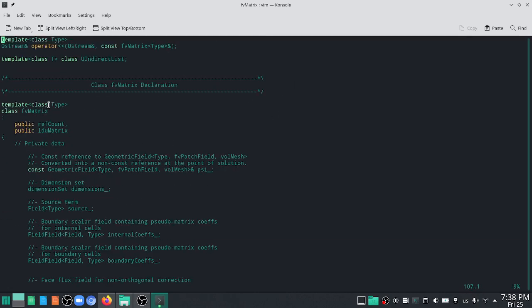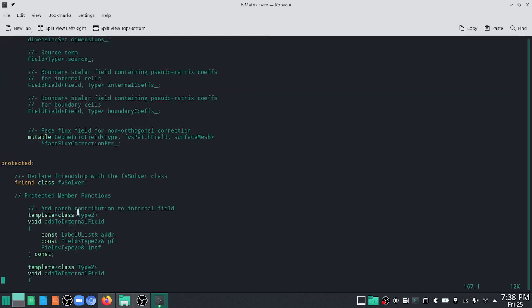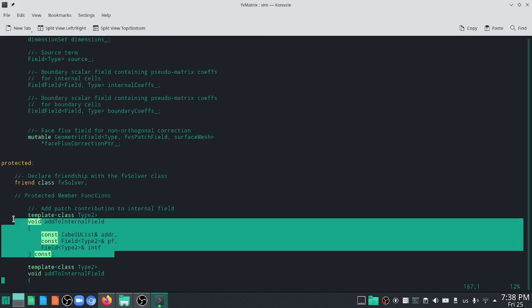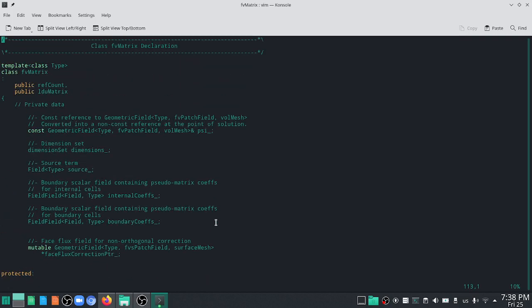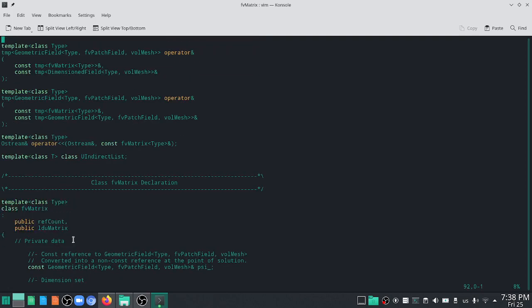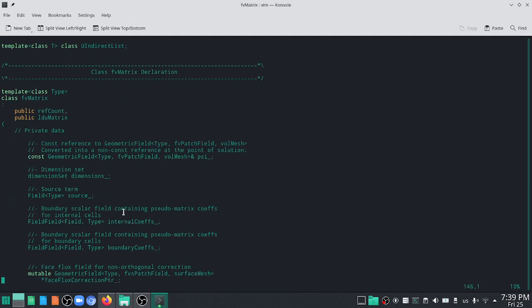The first one will use the thing class type. The second will use something like this type 2. All of these are function declarations in the templates. So we'll need to at least familiarize ourselves with using templates, because OpenFOAM code does use that. If you want to read the OpenFOAM source code, you will need to understand what templates are. And just remember again, this class here is not the same as this class here.